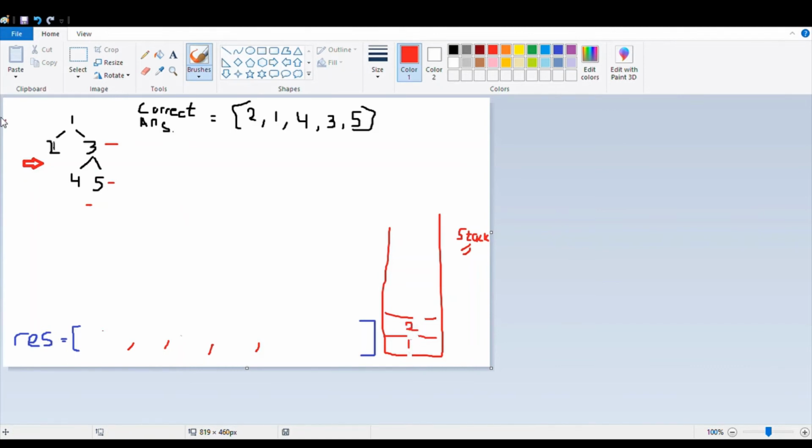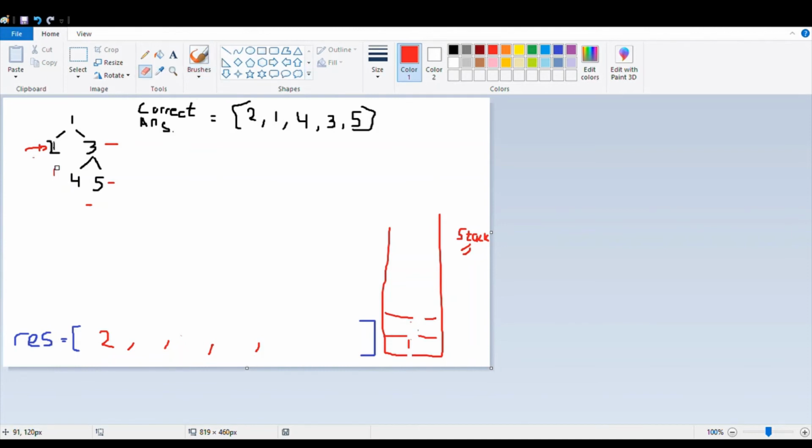And then once we know it's null, it's going to pop 2 out of the stack, and current is going to point to the first element out of the stack. So current is now going to point to 2, and we're going to pop it out of the stack. So this is going to be empty, and current now points to 2. Once we pop it to 2, we're going to insert it into our resulting array, and then current is going to equal current.right, which is now here. So that's also none.